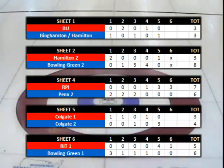And because there's a Hamilton participant on your team, I think you just earned them a few points toward nationals. We're doing good all around. Maybe a point and a quarter or something like that. So what did they score, Dan, in that end? They looked like they scored 2. Okay. So there's your final. Congrats to Binghamton over Boston University.